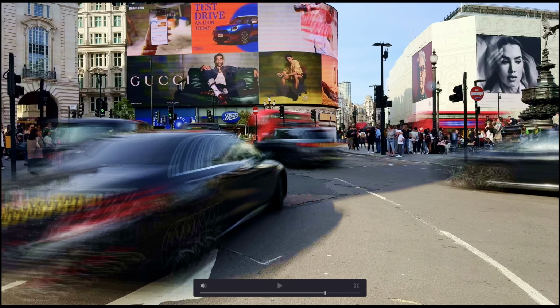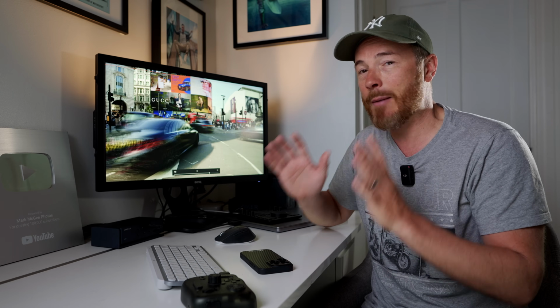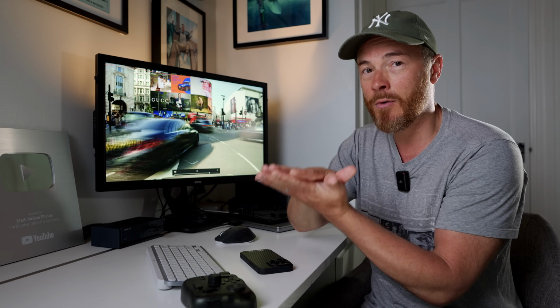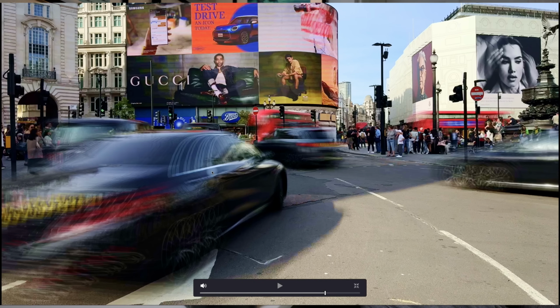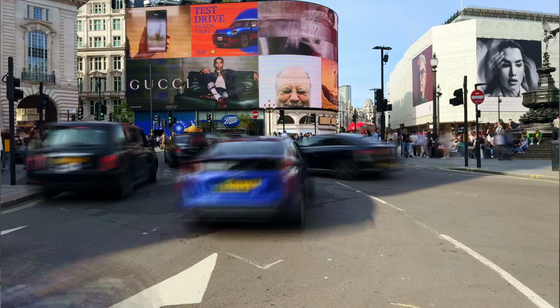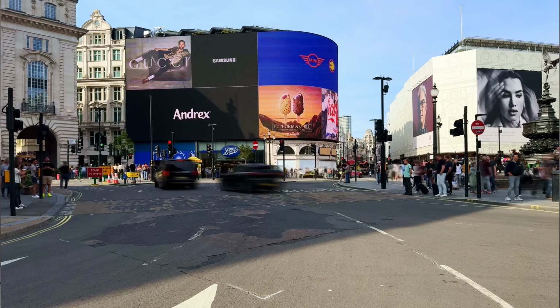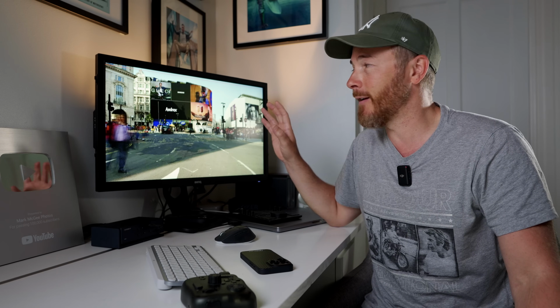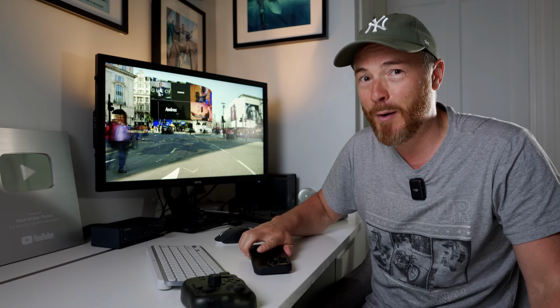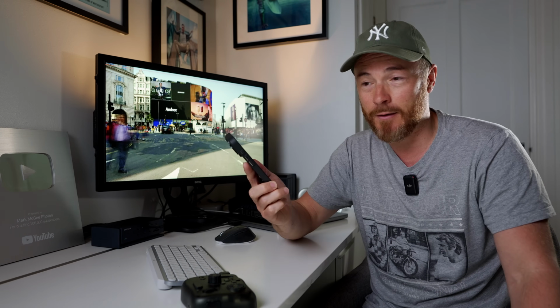I'm going to stop here. Now look at this. We've got 1, 2, 3, 4, 5, 6, 7, 8, 9, 10 individual snapshots, which is stacked and merged together to create this one frame, which gives the illusion of motion blur to the naked eye. And if we play it in real time, you can see that this is happening every frame. This is a 30 frames per second timeline. So the processing power behind this app must be absolutely phenomenal.